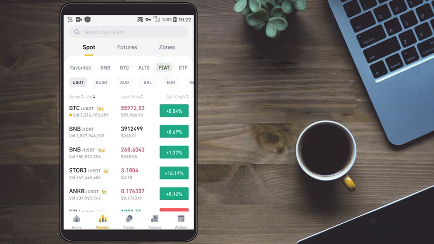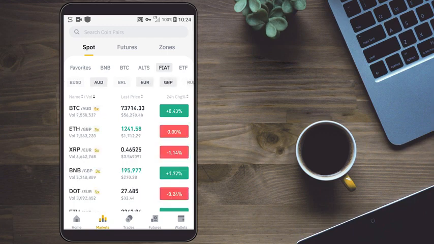Because fiat is selected, here we have a list of coins in terms of fiat currencies, which also includes stable coins like USDT, BUSD, TUSD, and others. Here, when fiat is selected, below that you can filter the result based on the fiat currency that you want. For example, by selecting USDT, the list only shows coins based on USDT. Or if you select BUSD, and let's turn off USDT, as you can see, we have the coins based on BUSD. Or you can have them based on fiat currencies like Australian dollar, Euro, British pound, and other currencies, as you can see here.